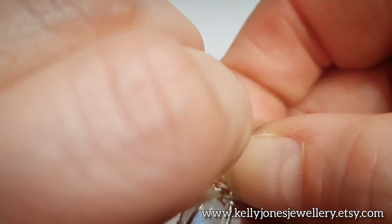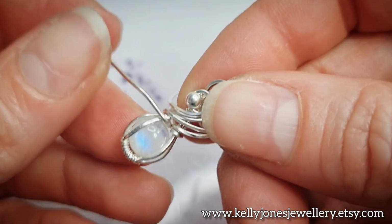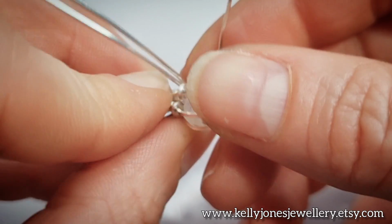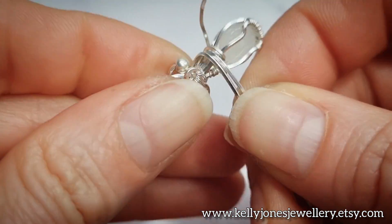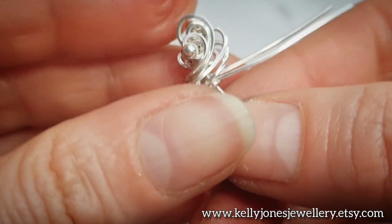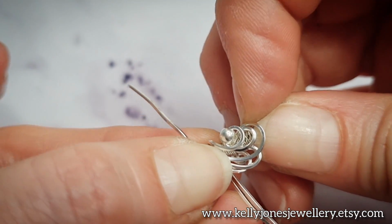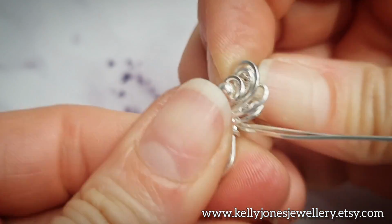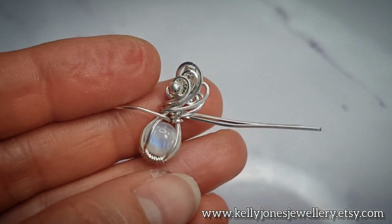Lovely. And then the other 2 wires, holding them in place too. I'm going to bend them across the back. And then check your wires, make sure they look how you want them to. And your bail is straight, because your bail may bend as well as you're adjusting your wires.